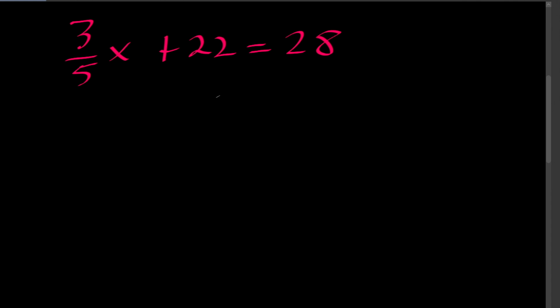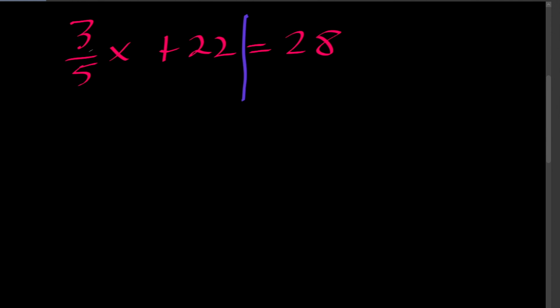So here's our first step. We're going to look at both sides of the equation. X is on the left, so we want to keep X on the left, and we're going to try to get X by itself. So 3 over 5 needs to move, and 22 needs to move. So then the question becomes, okay, what's happening between X and 3 over 5, and then X and 22? Now, X and 3 over 5 are multiplied, so we know that we're going to use the reciprocal to get rid of that. X and 22, there's adding, so we know we're going to use subtraction to get rid of that. So now the question is, which one do we do first?